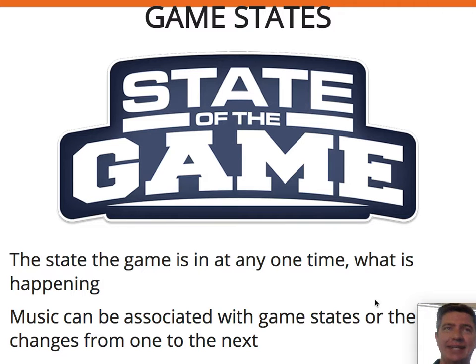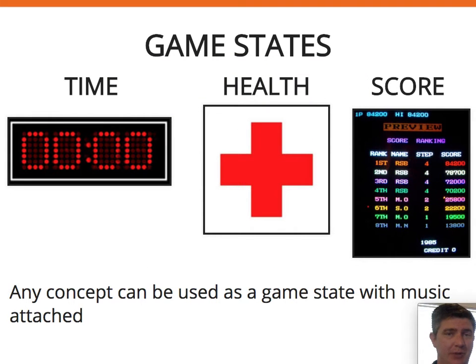A game state isn't really anything except for an idea or that question of, hey, has this thing happened? If this thing happens, then go do this thing over here. It's really just an idea or a question. Intros are game states. Main loops are game states, and endings are game states. They're music. That's what we've done with them. But they're really just concepts or ideas of how the music is going to change. So, really common game states that are in a lot of different types of games.